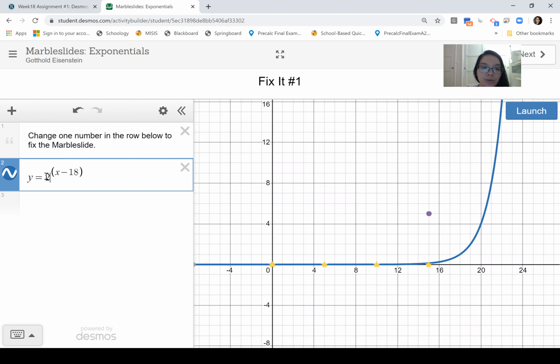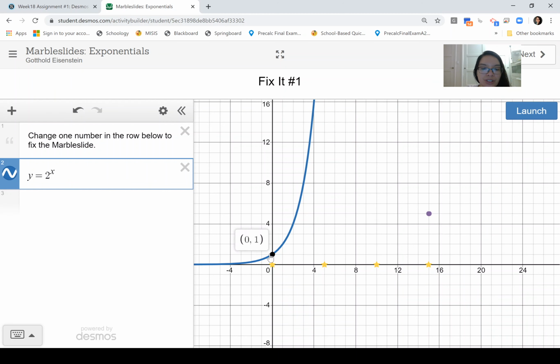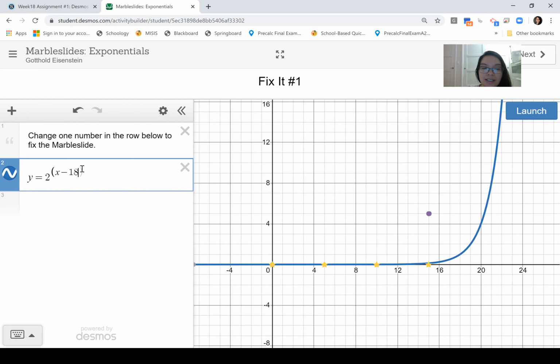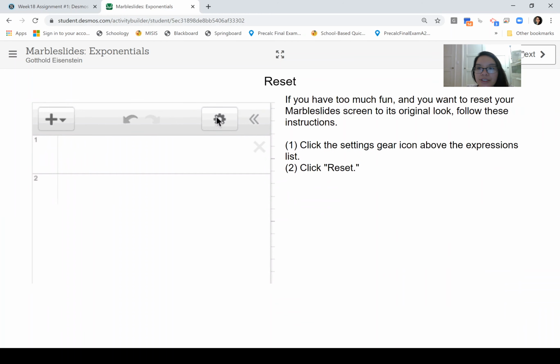It was still 2 to some power, and we have x minus something, and in this case it's x minus 18. If I had it with 2 to the x, this was starting over here. That's its parent function. But if I did 2 to the x minus 18, it's causing this function to actually move 18 units to the right. Okay, so we've used these kinds of transformations in the past before. You may be familiar with it there. So yeah, this one's causing it to just move 18 units to the right, and it's still the same function, just shifted.